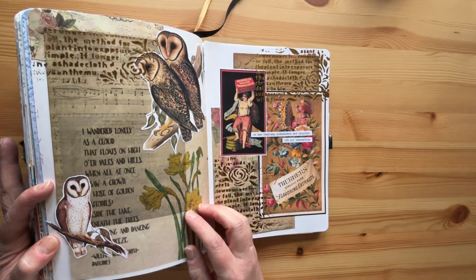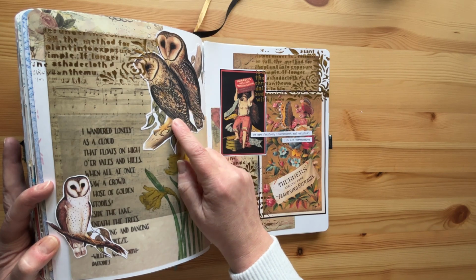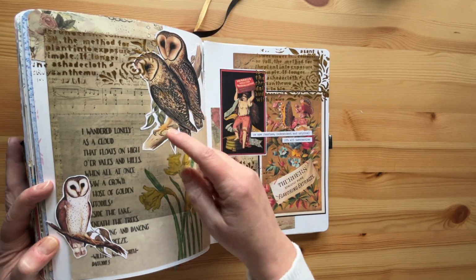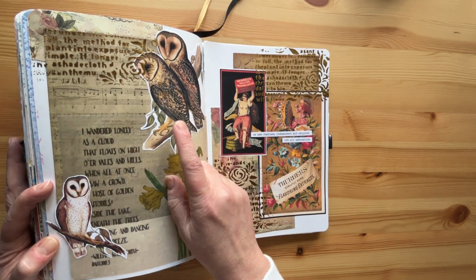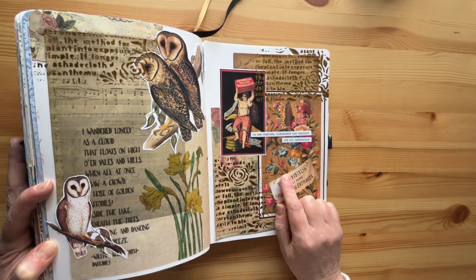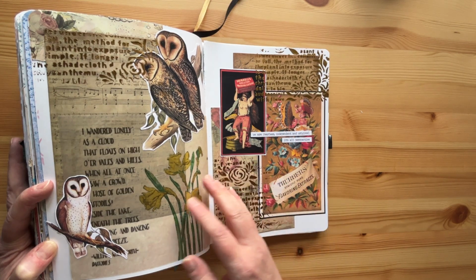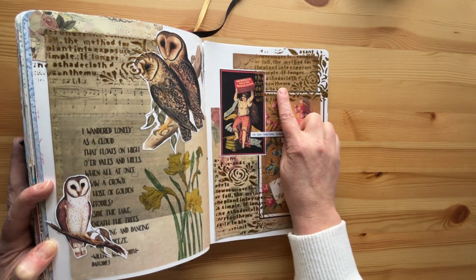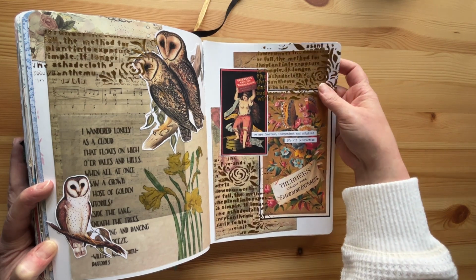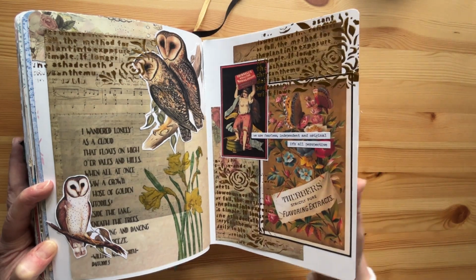This was fun. This was using some archival images again that I cut out and made into stickers. If you watched the other video, I had a lot in that other journal. This is where I'm just kind of starting to get into that, so you'll see some imagery there. The hero of this is obviously the stencil with the gold paste. I thought that was so pretty and added shine to the page.